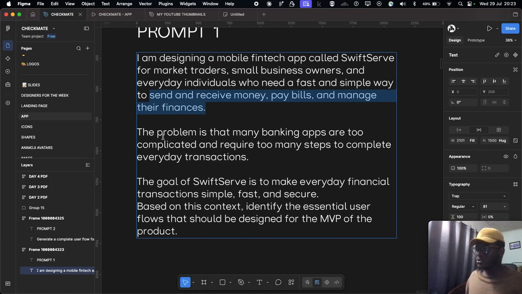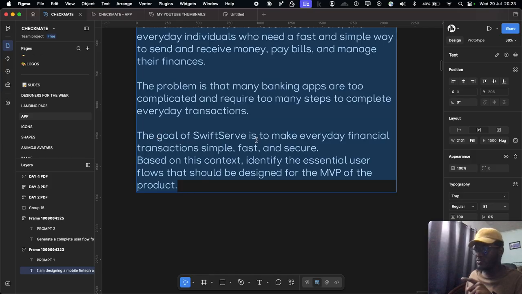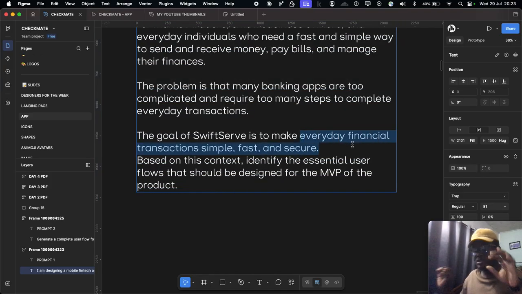Next I stated the problem they are going through: many banking apps are too complicated and require too many steps. So I've stated the users, what the product is for, and the problem they are going through. Now the next thing I said is, the goal of SwiftServe is to make everyday financial transactions simple, fast, and secure.